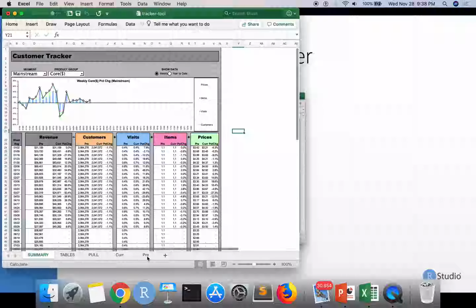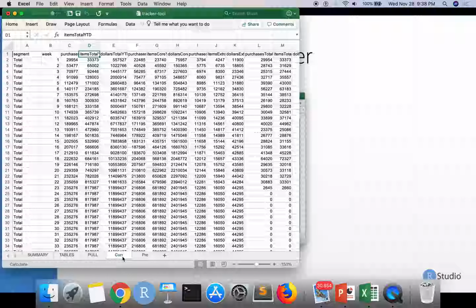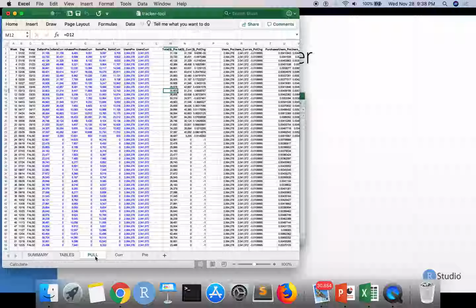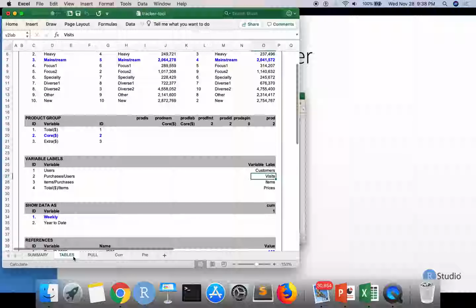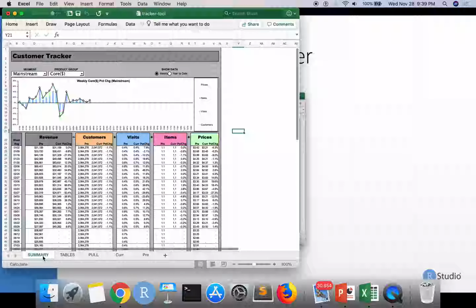This tool was built by pulling data from MicroStrategy into a pre-period and a post-period, then organizing them in one large sheet, and then setting the inputs into another sheet. There was actually some VBA code at some point that went into organizing this spreadsheet, and finally a lot of design that had to go around just presenting the results correctly. This sheet took weeks to build and even more time to maintain.